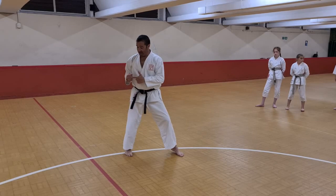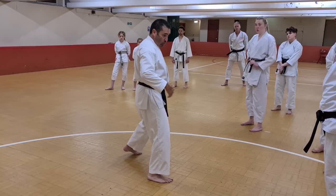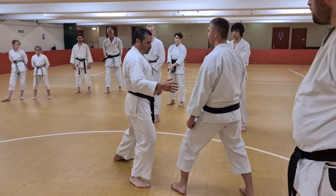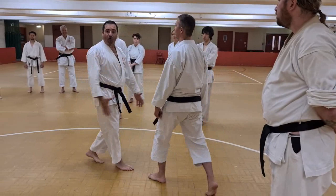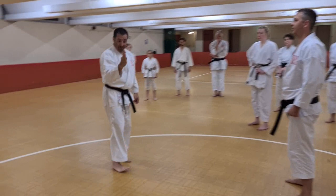You don't want that technique to be viable only at the end, so you disconnect and then only at the end it works. You want it to be viable right the way through the transition, just in case you're hitting him there, or just in case you're hitting him here, like you're viable right the way through. From you going, oh no, I'm gonna punch John in that perfect situation, so I can disconnect and punch him here, it's not gonna work in real life, yeah?